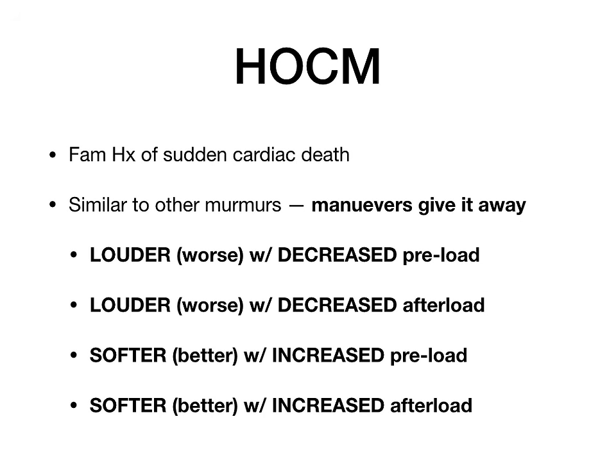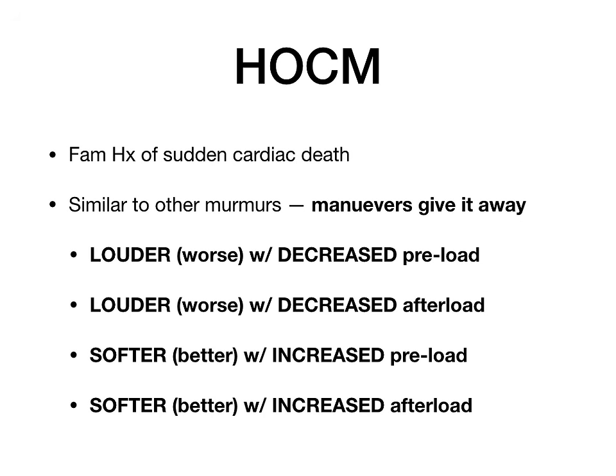So just to go through this one more time, HOCM is going to be similar to other murmurs by the way that it sounds and the location in which you hear it, but how it changes during maneuvers gives it away. So it gets louder or worse with decreased preload. So less blood going to the heart means that the septum can push over more and obstruct more, which makes the murmur louder or worse. It gets louder or worse with decreased afterload. So decreased afterload means less pressure forcing that septum over, which means the septum is going to block the outlet. So the murmur gets louder or worse.